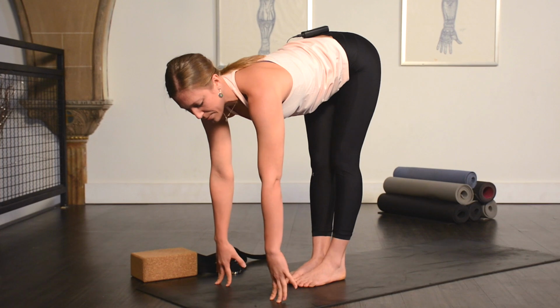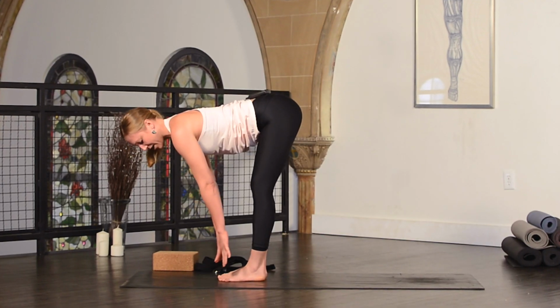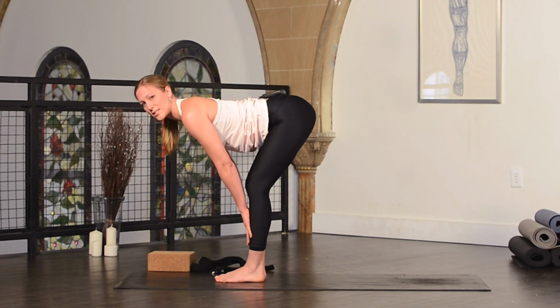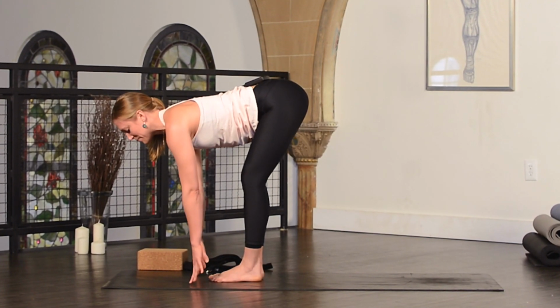You can have your fingertips to the mat, or if your hamstrings are feeling nice and tight, then lift your hands to your shins and even bend your knees a little bit. You wanna focus on creating a nice long back in your lower spine.